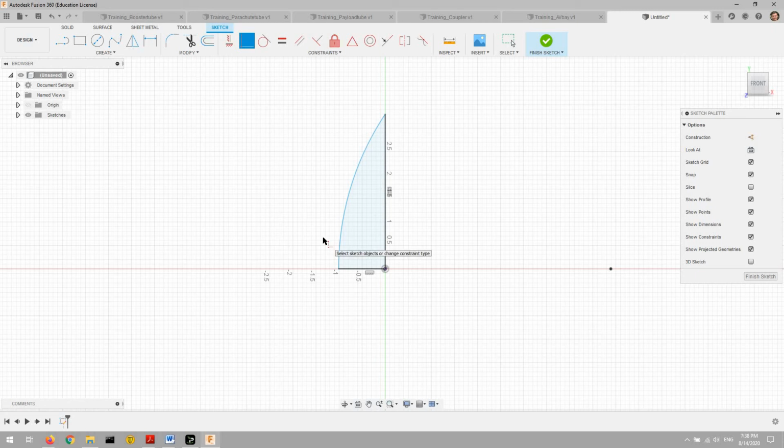Now, we need to define these two lines to make it match the specifications that we need for our nose cone.